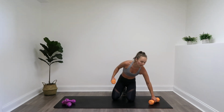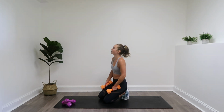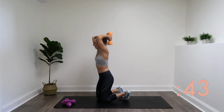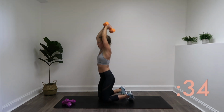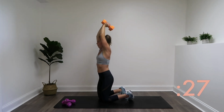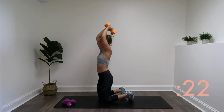Quick few breaths here. Shake it out a little bit. Get ready. Weights up. And let's go right to it. Squeeze at the top as you straighten. That's when you're really getting that squeeze into those triceps. Think of those triceps, since they're the opposite of those biceps, you get that contraction when your arms are straight versus those biceps when those arms are bent. That's when you get that contraction.